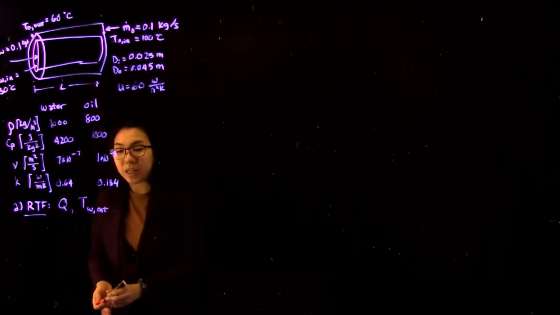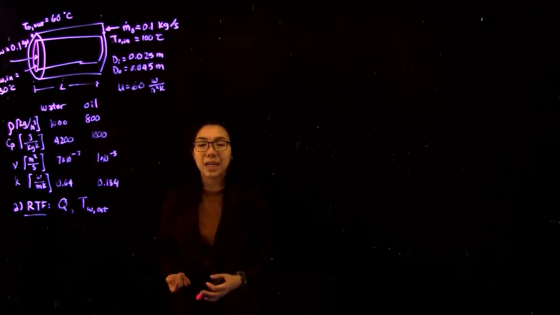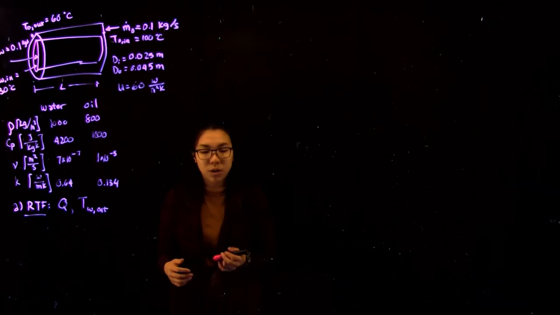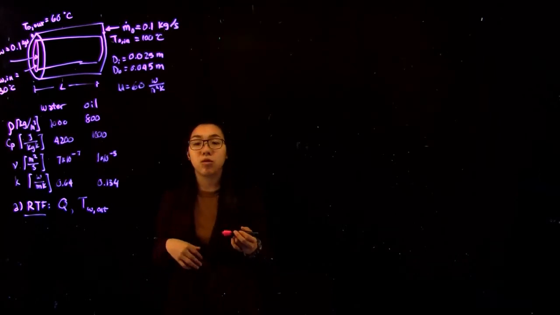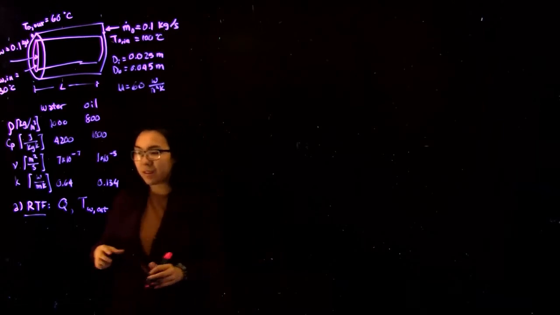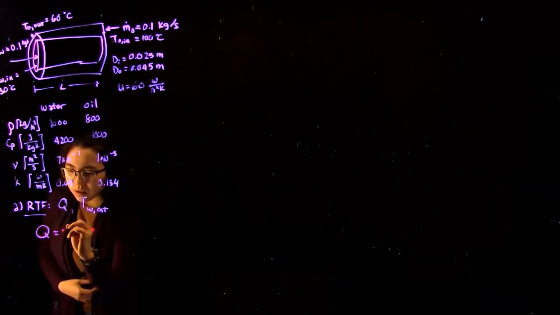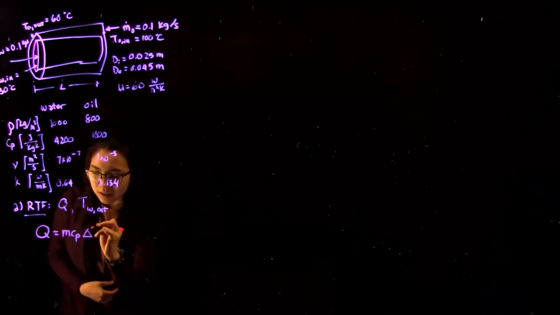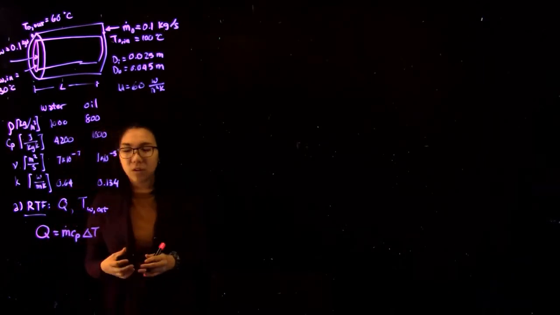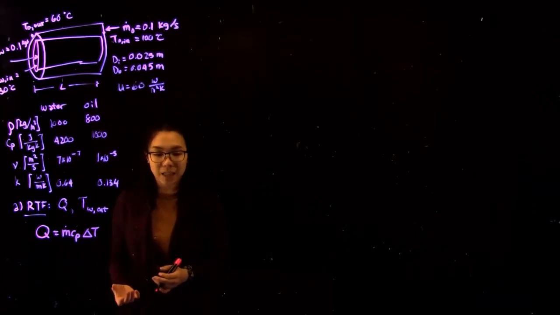The main idea with heat exchangers is that all the heat that's lost in one fluid is going to be gained in the other fluid, which is also equal to the energy that's transferred between the fluids. This gives us the equality: Q equals MCP times delta T for either of the fluids. This gives us two equations where the value of Q will be exactly the same.